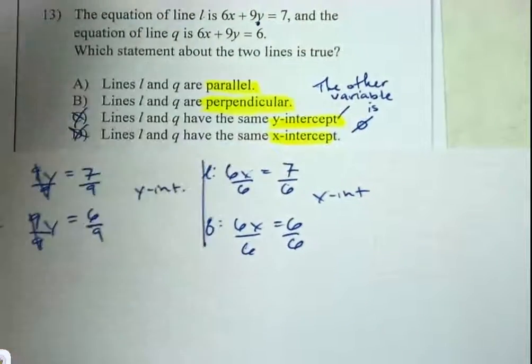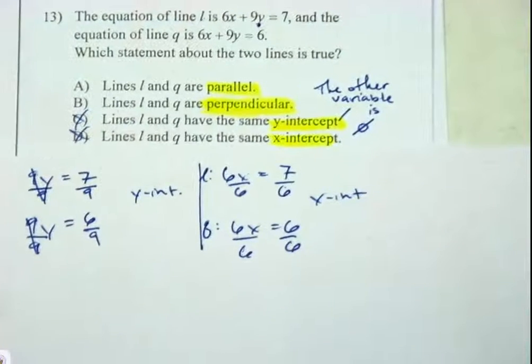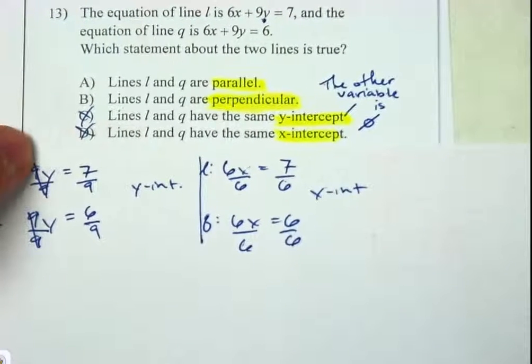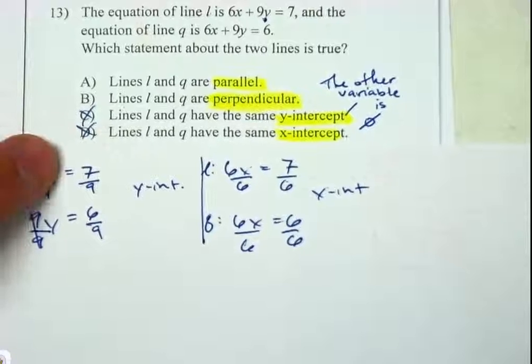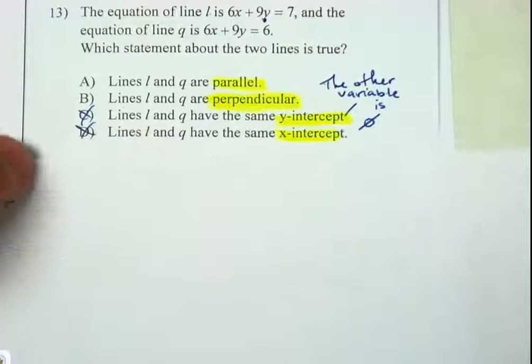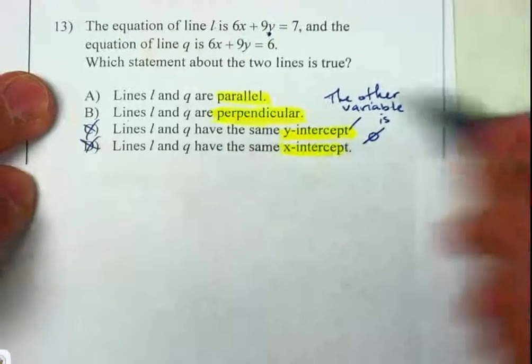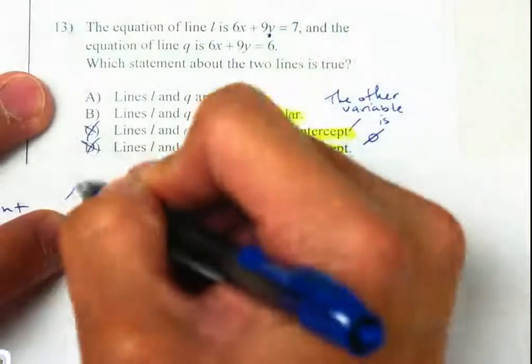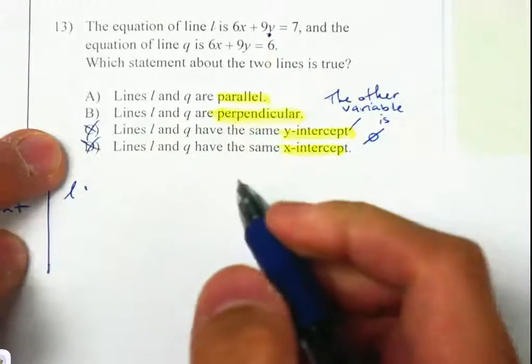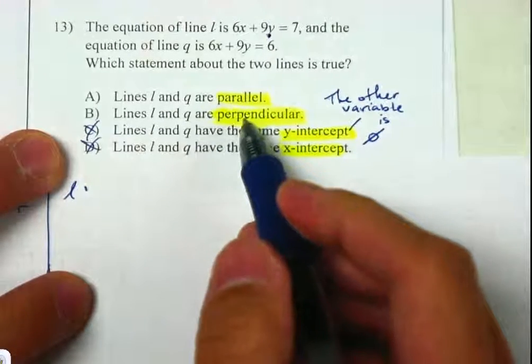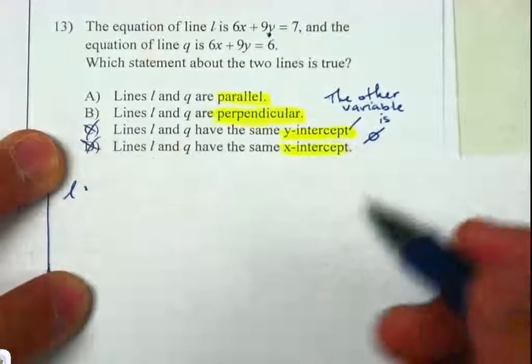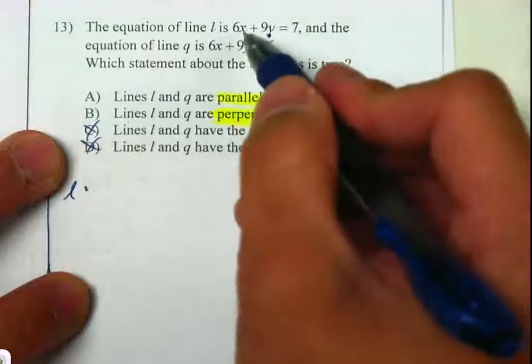Now what we're going to look at are the slopes. So how do we see the slopes? It's just slope-intercept form. So we're going to convert it and just look at the slopes. I'm only going to go partially into it until we can see what the slope is. It should be either the same slopes or opposite reciprocals. Whichever one is the answer is what we'll see. So let's start with line L.